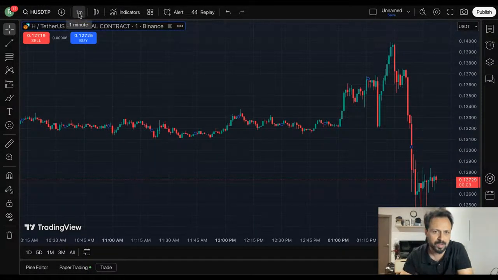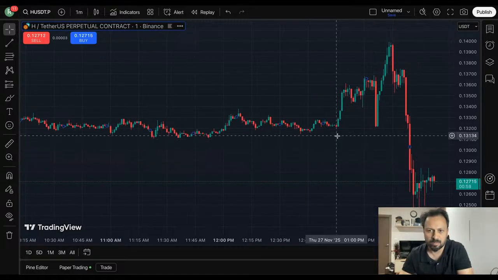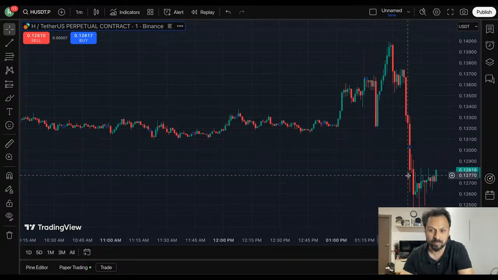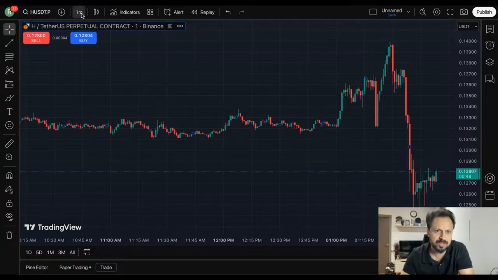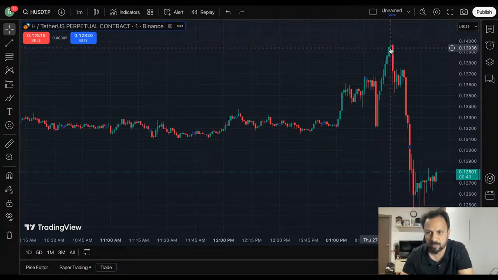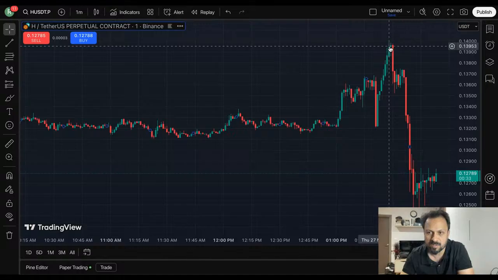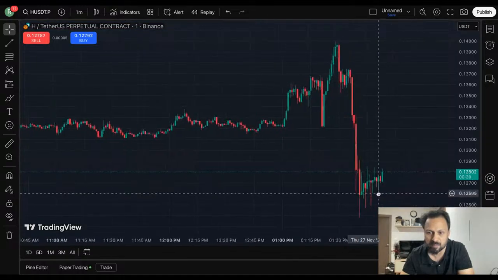So 1 minute candle. See the pattern. The pattern is very confusing right now. So I don't know. It's going up, it's going down. So what we need to do is just be very careful while getting into the trade. Okay, let's see the chart. The chart is showing great movement. Like it was at this position 10-15 minutes back and now it has just fallen behind. It's at a lower price.